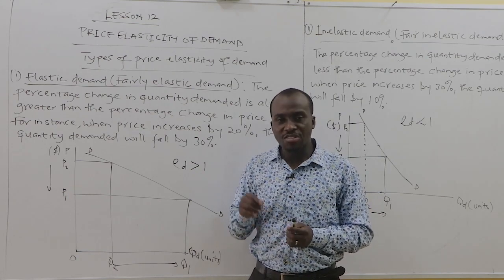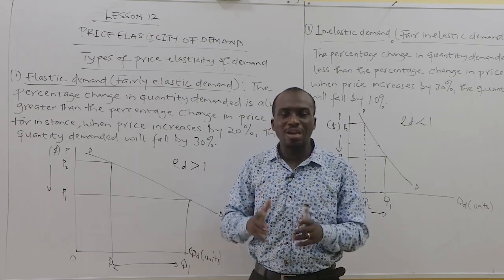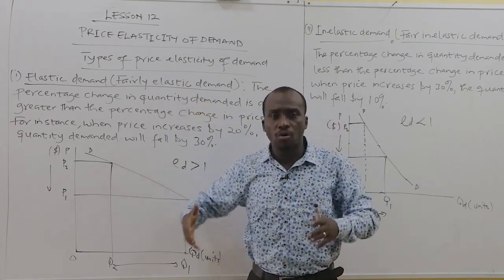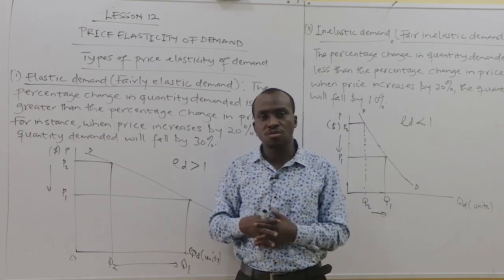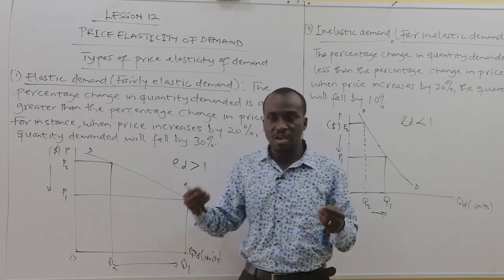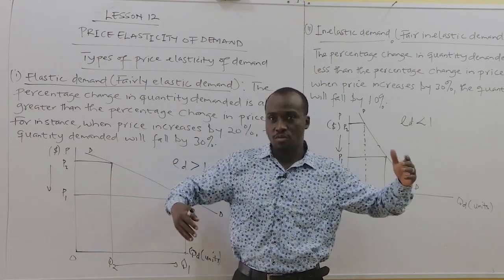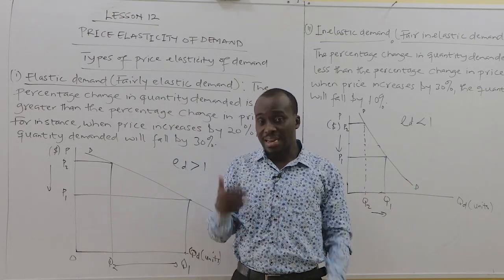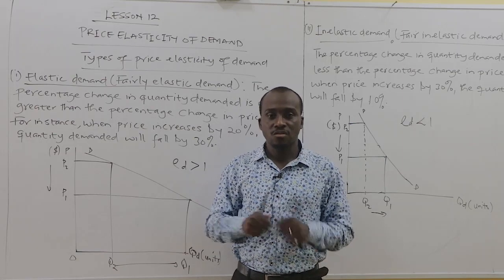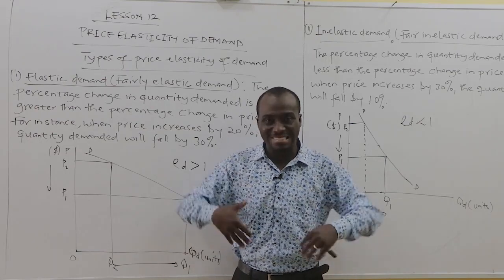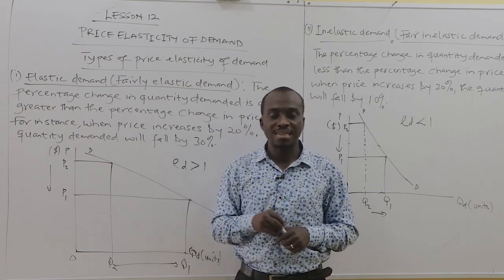So even an increase in the price by just 20 pesewas made Coca-Cola experience a large fall in its demand. So any product that behaves that way, especially products that are substitutes, behaves that way because they are substitutes. The slightest change in the price brings about a large change in the demand because people can switch to a substitute. In that case, we say that the demand for such a commodity is elastic. So any commodity that is very highly sensitive to changes in price, we say the demand for that product is elastic.